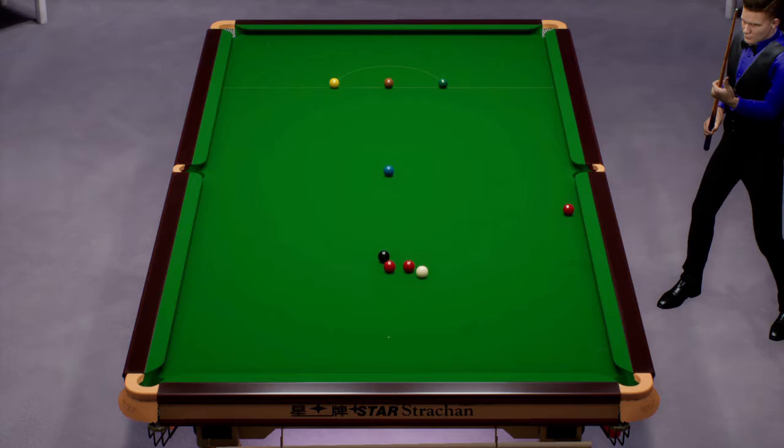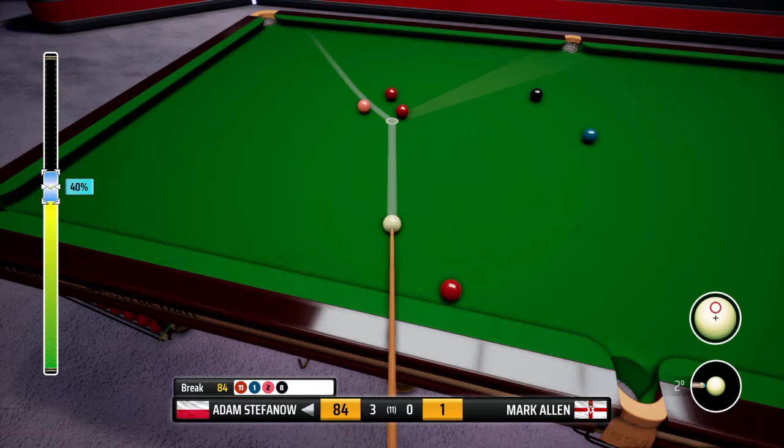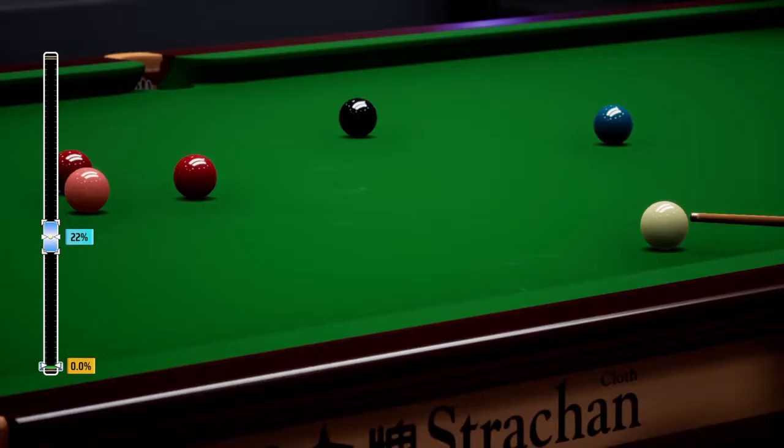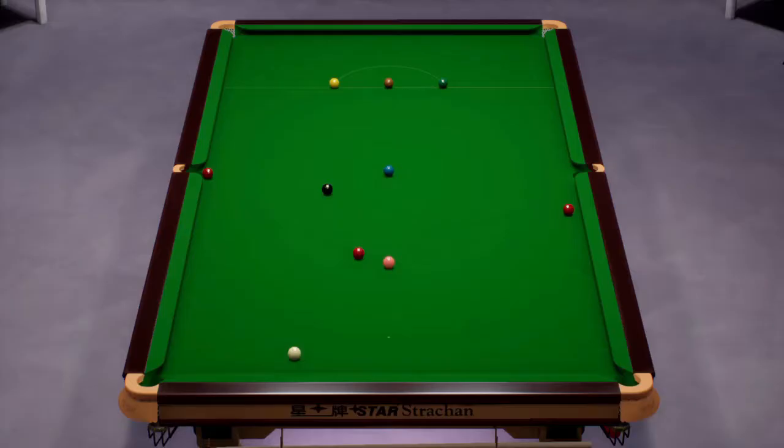Excellent. Let's see if we can play onto something here though. 84. Nudging them apart, it's not enough. I think we can play this red in the middle though. Can we? I think we can. Half a chance here. Let's see. Excellent. Well, that's just outstanding. Superb pot. 85.